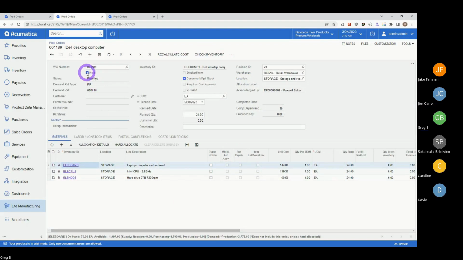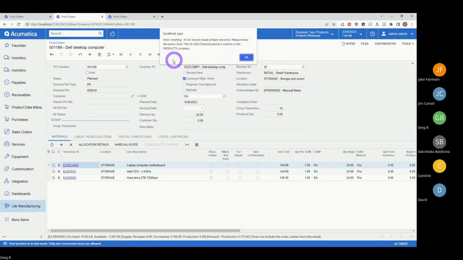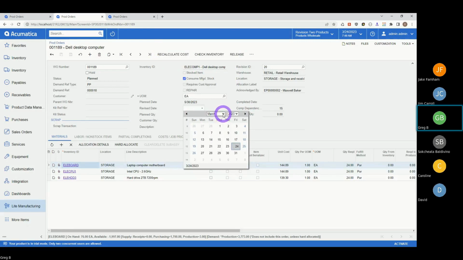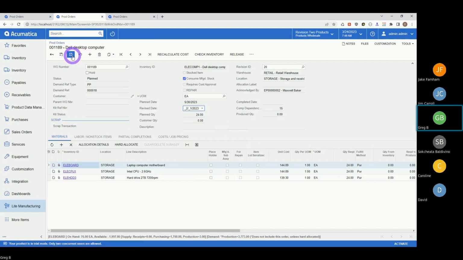Okay, take it off of hold, and I will complete the planning, and I will release it. Oh, financial period is closed. Let's just change the date that we wanted here. February 2023. I think this date is open. Let's save that, and now we should be able to release it.